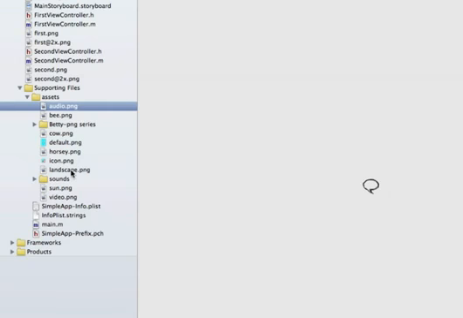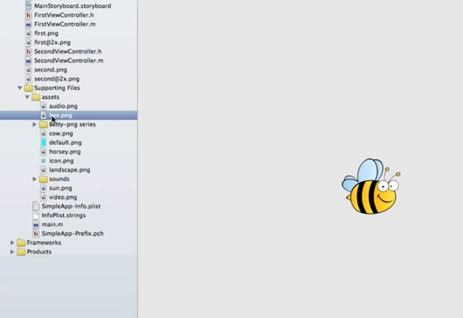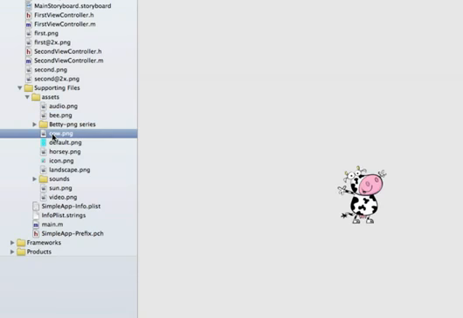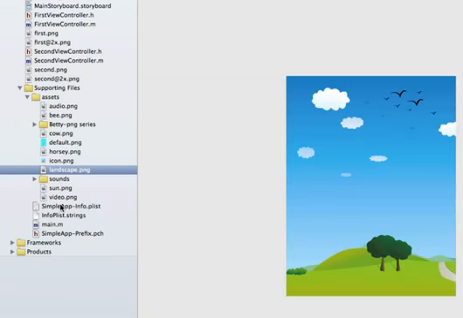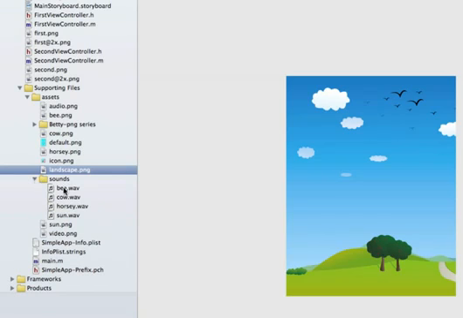This will show what I have. So this is going to be at the bottom of one of the tab bars, and then the other one is the video. And then I have other graphics that we'll use for our buttons and our background that will be in there. I have a folder for sounds, so we've got the audio sounds that will play when our buttons are clicked, so we'll be setting that up.